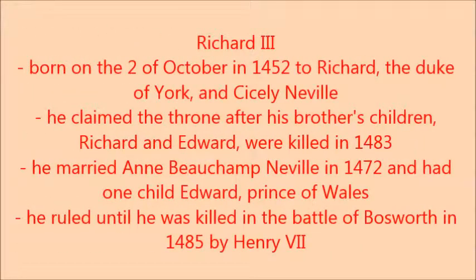Richard III, born on the 2nd of October in 1452 to Richard, the Duke of York, and Cicely Neville. He claimed the throne after his brother's children, Richard and Edward, were killed in 1483. He married Anne Beauchamp Neville in 1472, and had one child, Edward, Prince of Wales. He ruled until he was killed in the Battle of Bosworth in 1485 by Henry VII.